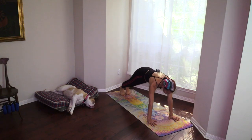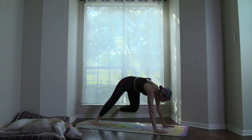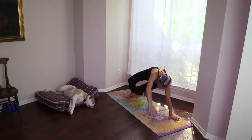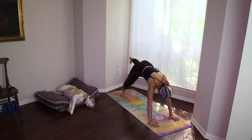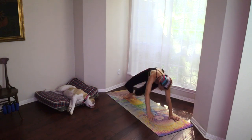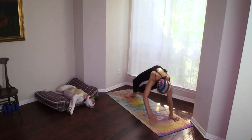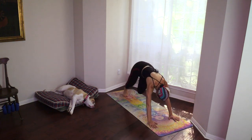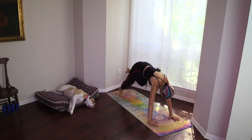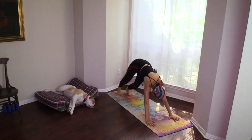Plank. Take the left knee into the chest, across to elbow, and back. Same side. Let's go only on one side for 10. 3. Squeeze the belly in. 4. 5, 6, 7, 8, 9, 10. Opposite side.